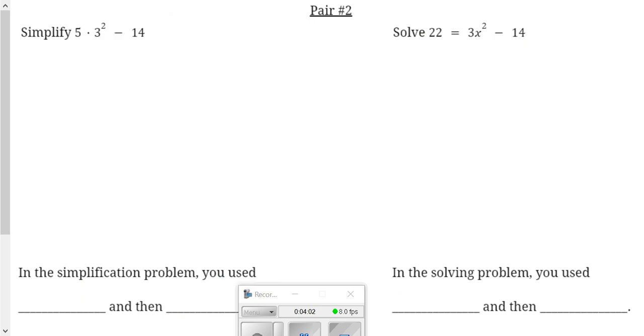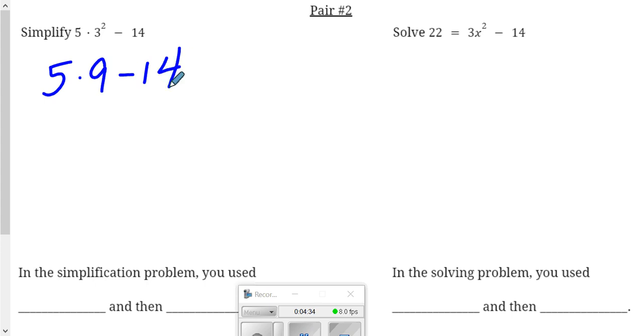All right, let's take a look at our next pair. Again, these are somewhat similar in that you have a number, something squared, subtraction. I was trying to make questions that look kind of the same, but they are very structurally different. On the left side, we're doing our arithmetic problem. Parentheses, we don't have any. Exponents, we do have some. So I have 3 to the second, which is 9.